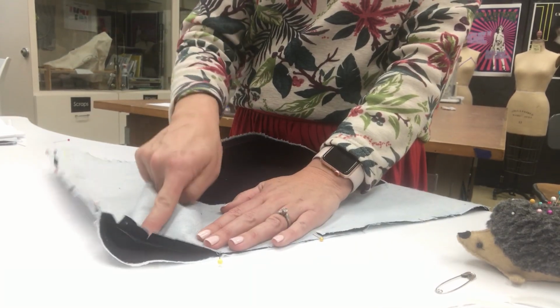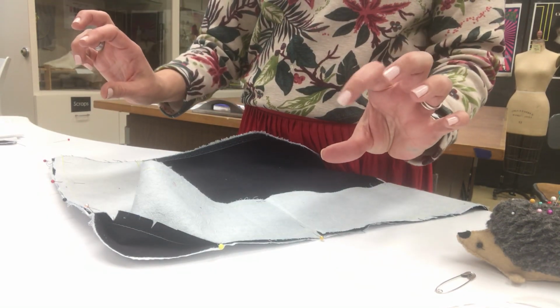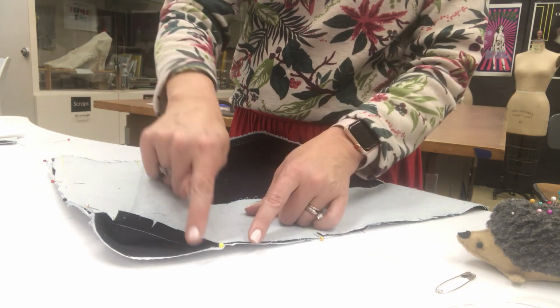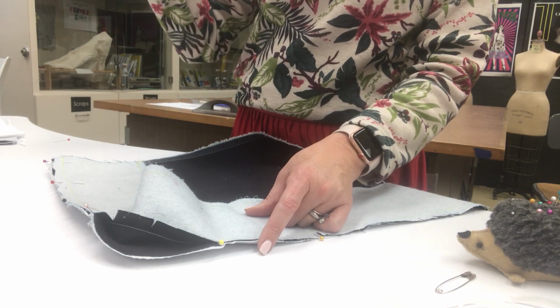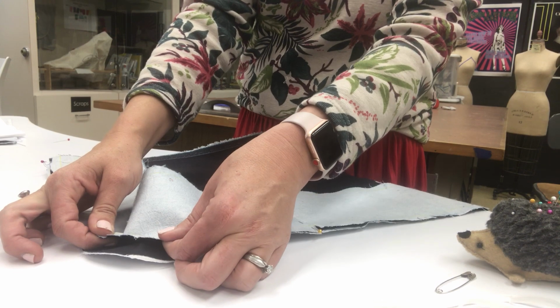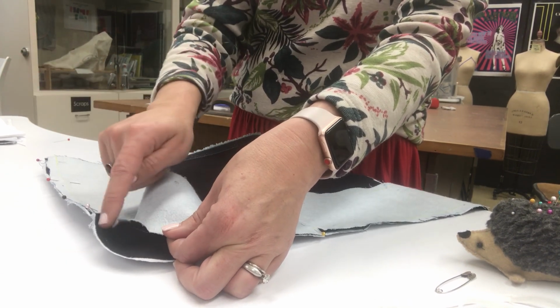What's not the same length is the raw edge. The raw edge on the rectangle is the same length as the stitch line, but the raw edge on the curved circle is going to be longer than the stitch line. So this raw edge is longer, which is why this raw edge doesn't fit. Where you sew, those should be the same length, but it's just this raw edge that's not.